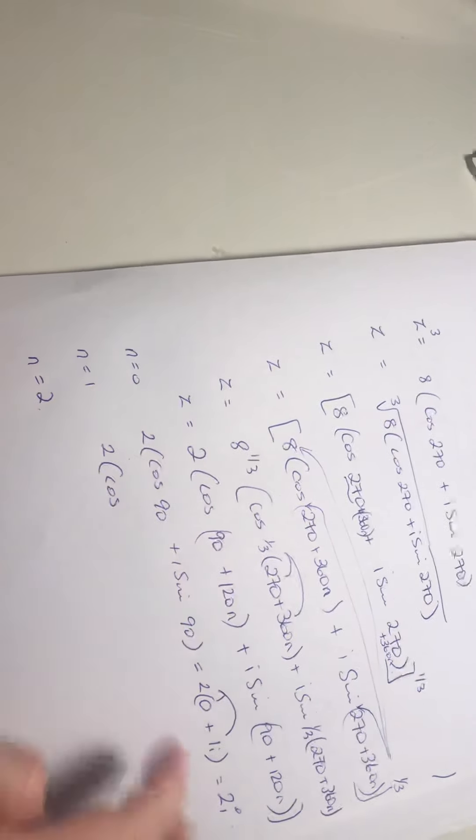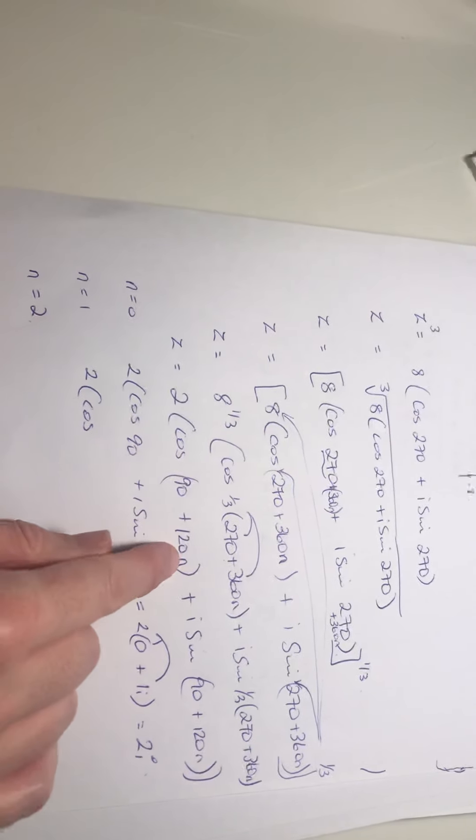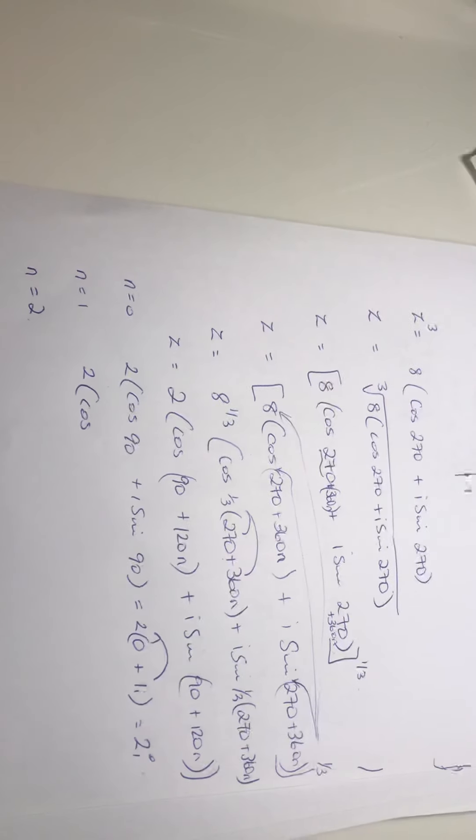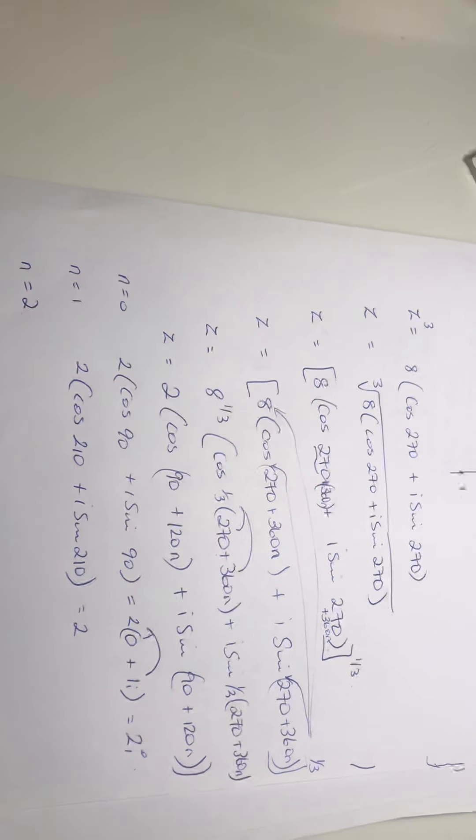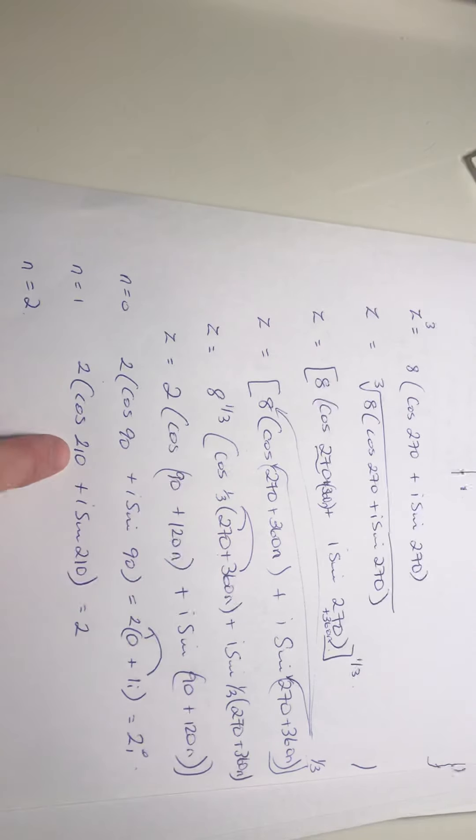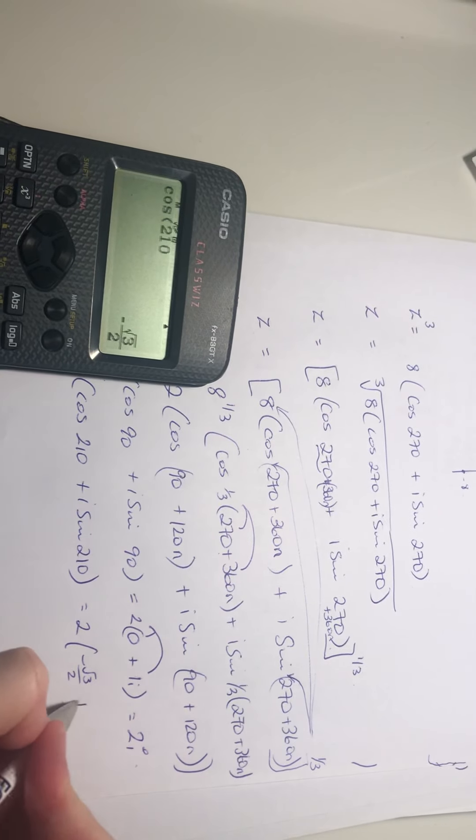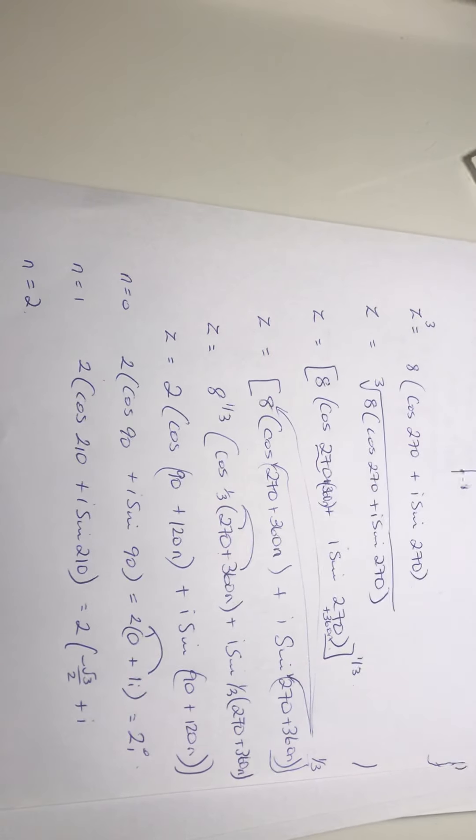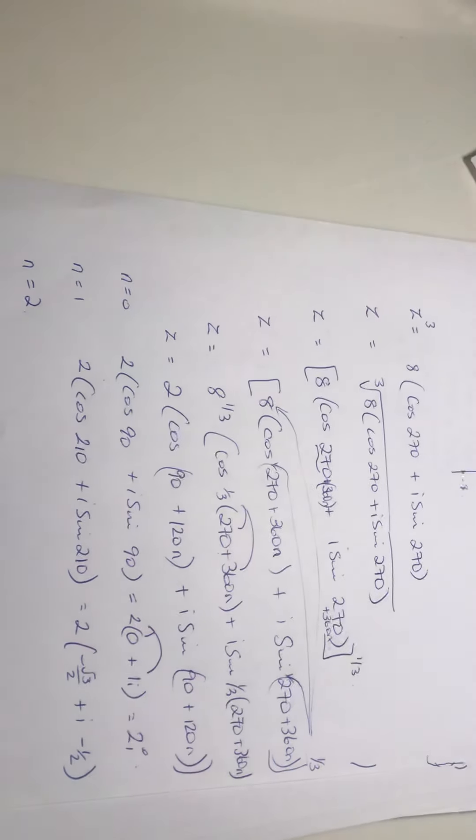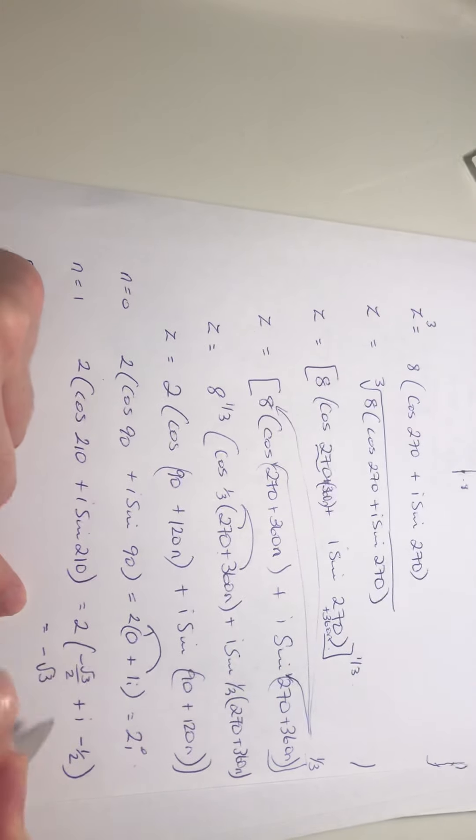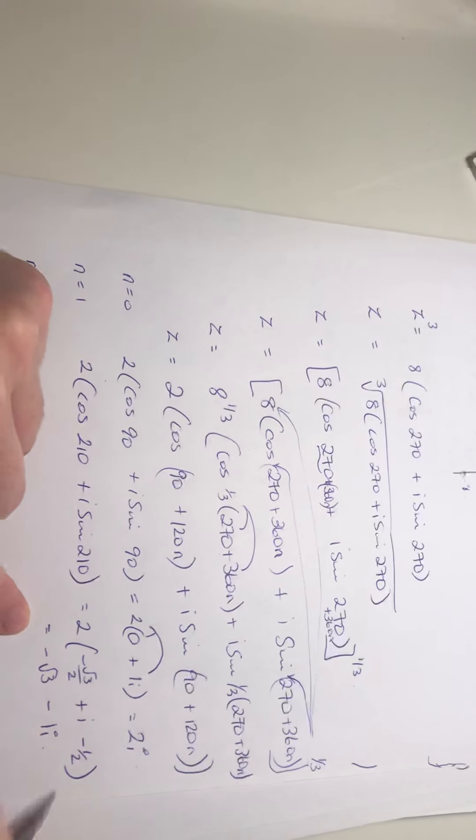Let's go for another one. If we had the cos of 90 plus 120 times 1, so that's 90 plus 120, which would be the cos of 210 plus i sine 210. So that's 2 times, what is the cos of 210? Cos of 210 looks like it's minus root 3 over 2 plus i times the sine of 210. So multiply that by that, we end up with minus root 3. Multiply that by that, we end up with minus 1i.